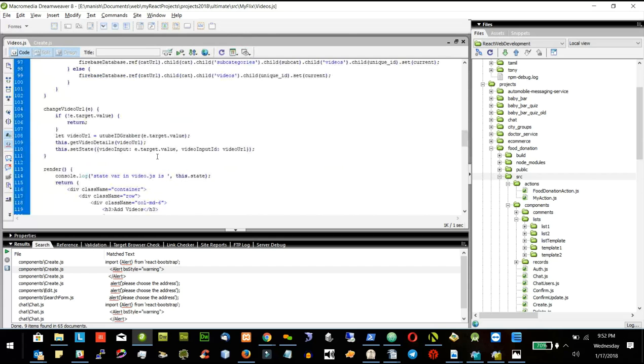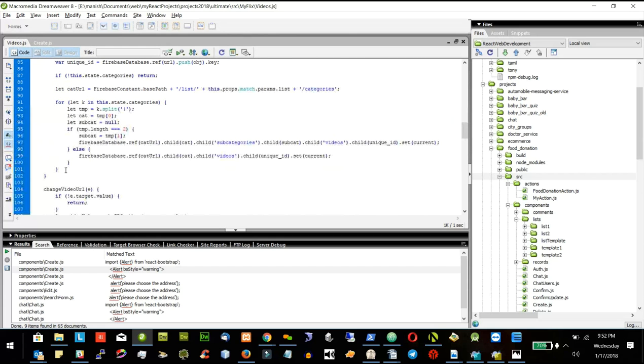And what I will do, if we are done with this, I will update the error with, though it is message, confirmation message, but I will update the error part. this.setState error equal to, I will say video successfully added in the list.